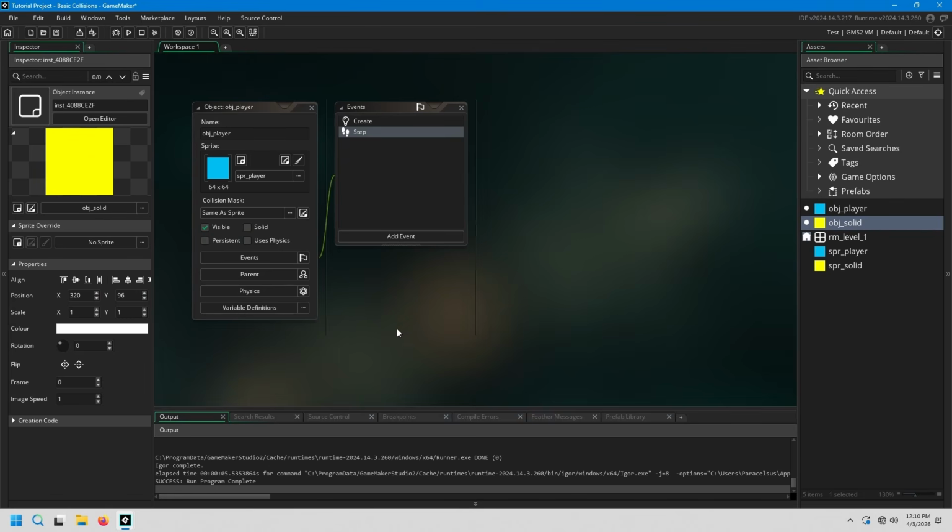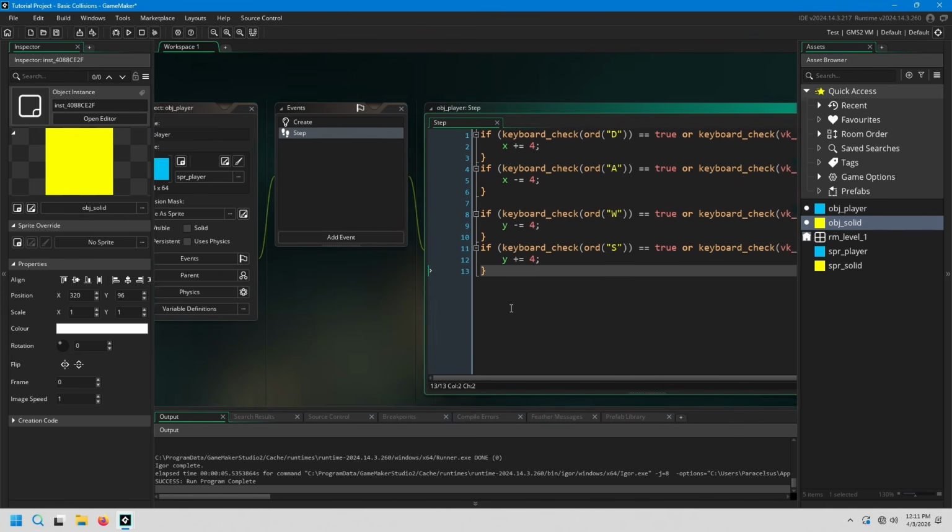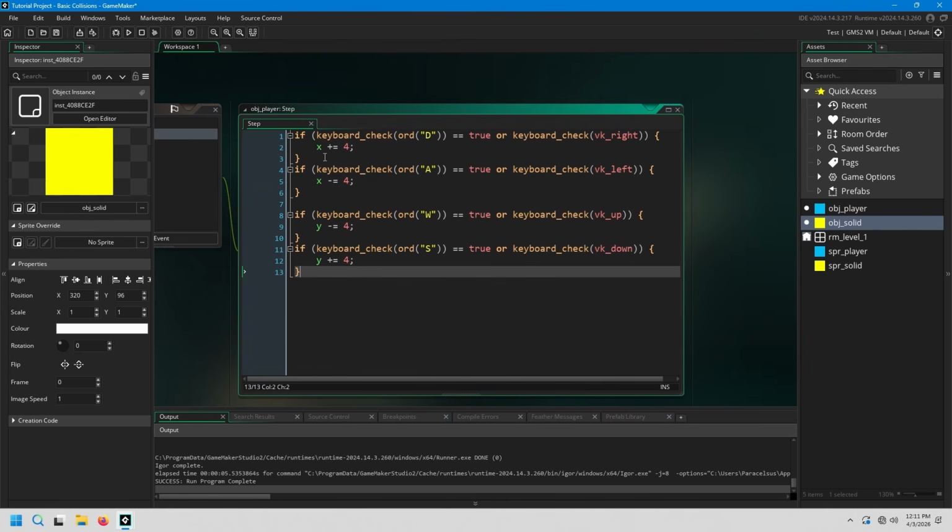It is essentially a system which allows GameMaker to attempt to handle collisions for you, and that sounds great, but the problem with that is that it does exactly one thing, and if you want specific types of control over your collisions, you generally don't want that. It also doesn't work if you set the X and Y positions of your object yourself. It only works if you deal with things like the H speed and V speed, which are built into GameMaker, which is another system which GameMaker will try to handle for you, and generally isn't a good idea because it will, again, take control away from you as the developer, and if you don't like what it does by default, there's not really anything you can do about it.